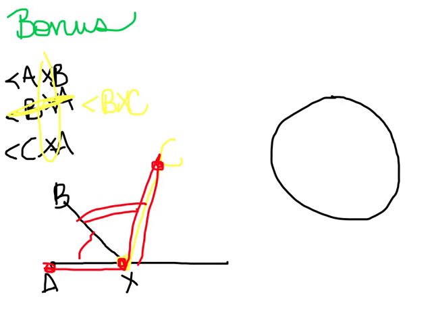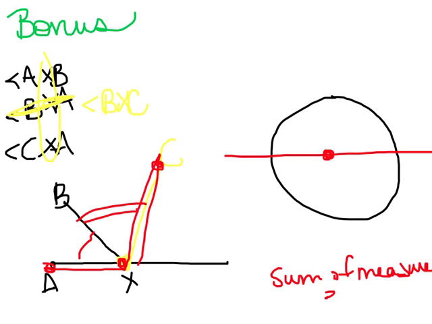Well, you have to kind of think outside of the box, and that's why this is the bonus problem. What if it were a circle? What if you had a circle, and they're all congruent, it says, and here's the key, and part of my problem is I like to read one line at a time, but there is an advantage sometimes to reading the whole problem first. It says the sum of their measures is 360. Well, that means we're talking about a circle. Anytime we see 360 degrees, we know we're kind of talking about a circle. So these are all equal, and you add them all up, you get 360 degrees. It's like taking a circle and splitting it up into 3 equal parts.